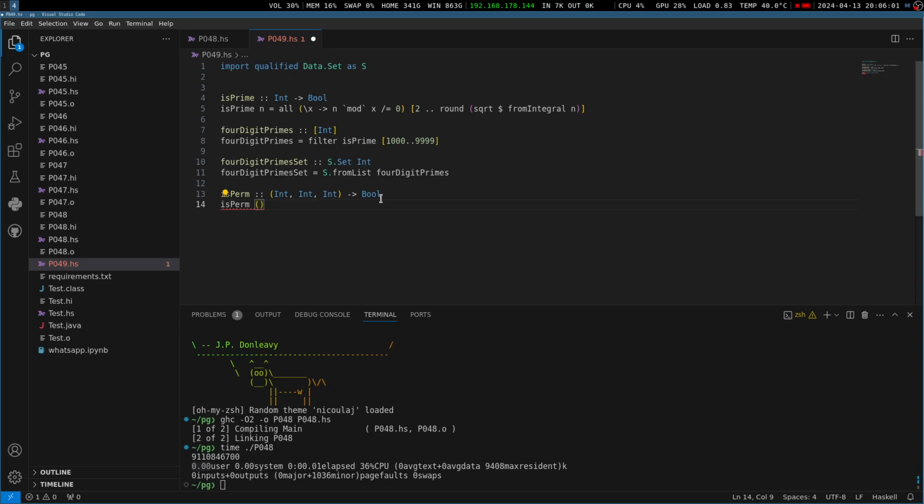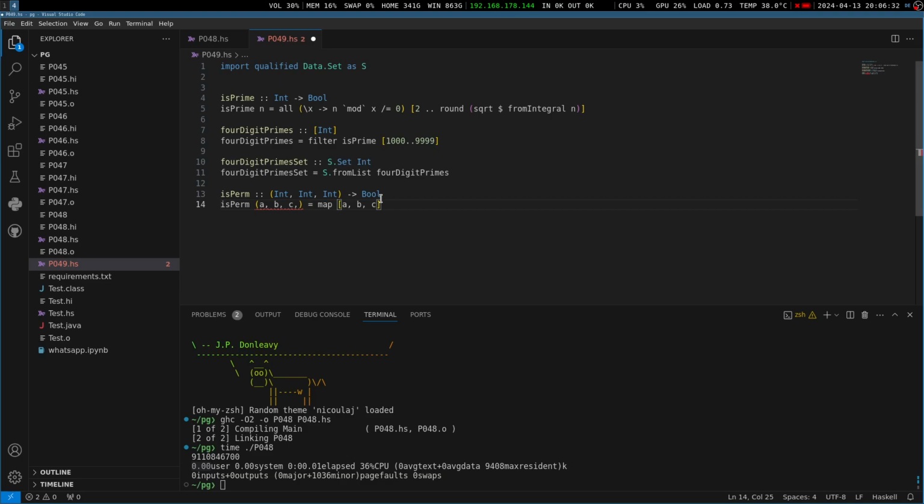So isPerm of numbers A, B, C. Let's convert this into a list A, B, C. For each of these numbers, we want to sort the digits. Then convert the numbers with sorted digits to a set.